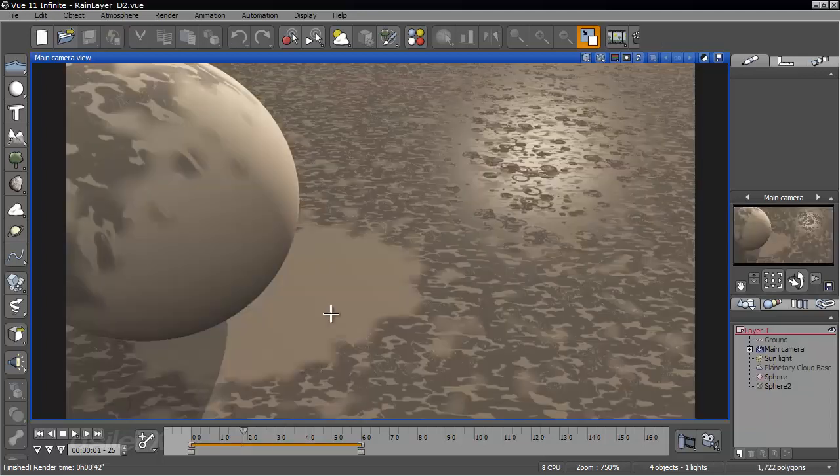And this is a render of basically the same setup, but using a rain layer in order to make the layers underneath it look wet. And then I've also got an animated sequence of ripples playing within that layer to affect the bump so that it looks like water is splashing onto it.